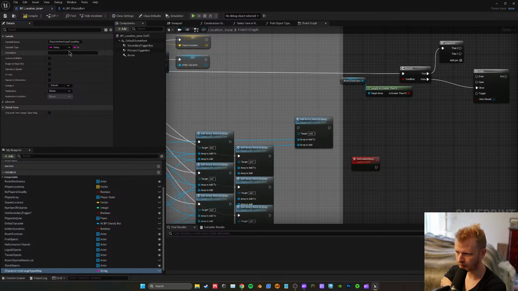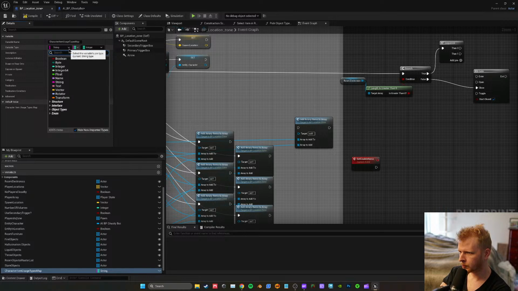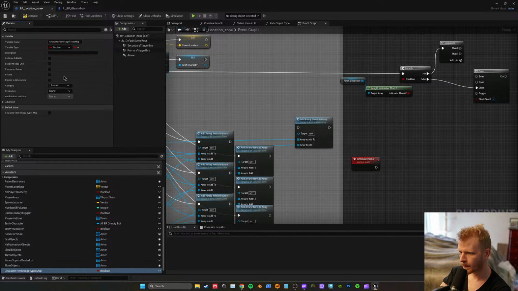Oh, it's gonna be like a name map to something, huh? Let's just see. String to Boolean. Wait, will it just let me do? No. Yeah. Well, name. Name will work, right? Yeah. Or string or text.